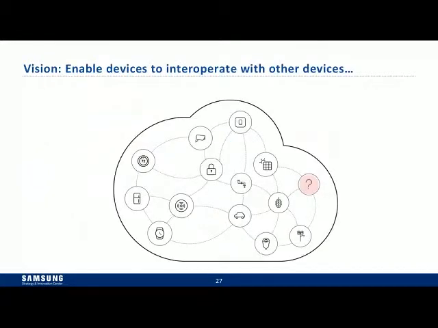So getting back to interoperability, that's a mouthful, interoperability. When we talk about interoperability, we're not talking about a Philips device only being able to communicate with another Philips device. No, we broke down those walls. You can have a Samsung device talk to a Philips device, talk to a Fitbit device. It really is that simple.